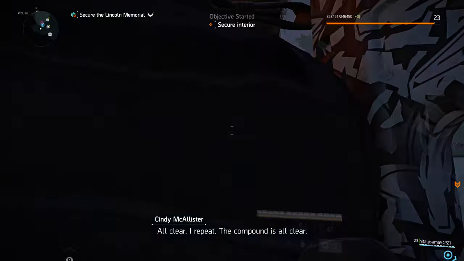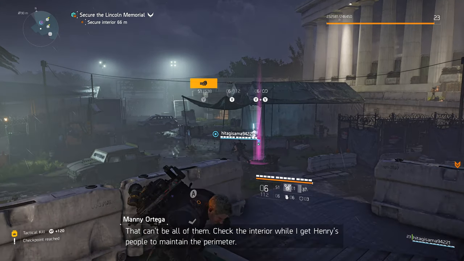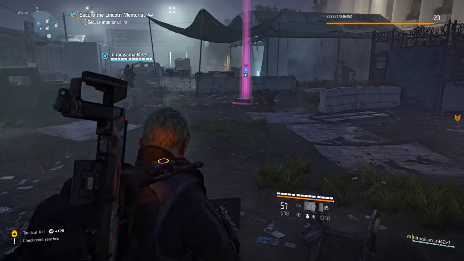All clear. I repeat, the compound is all clear. No, that can't be all of them. Check the interior while I get Henry's people to maintain the perimeter.